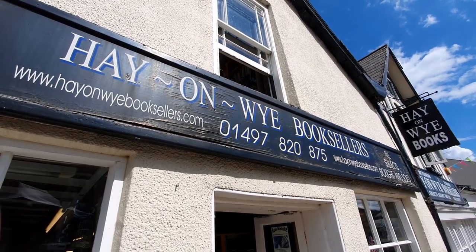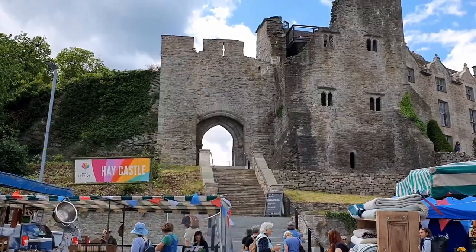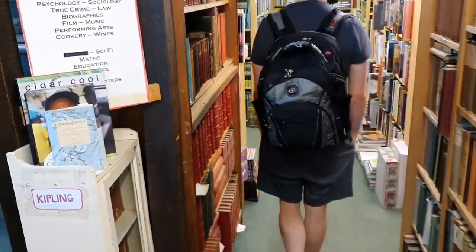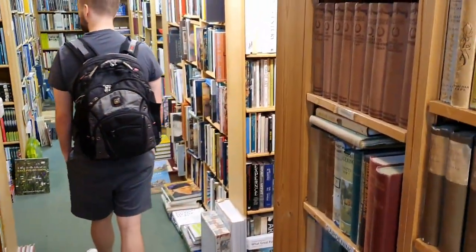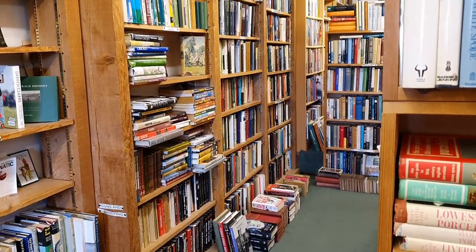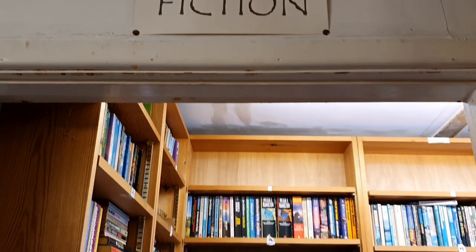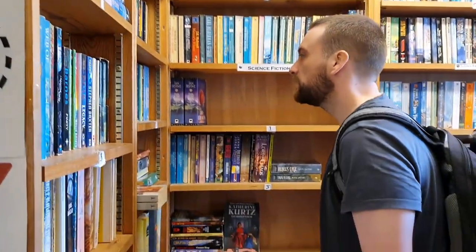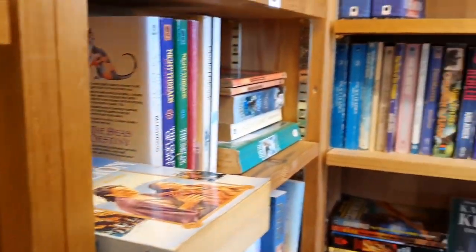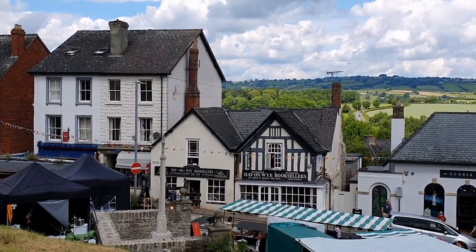From the Addyman Annex we walked down the street to Hay-on-Wye Booksellers, which is located right in the centre of the town opposite the castle. They do sell new books but they're most well known for their second-hand books, so if you're interested in rare or antique books this is definitely the place for you. There were rows and rows of wooden bookshelves filled with books. The books are organised by genre so we headed upstairs to the sci-fi section, my boyfriend's favourite. We saw a couple of interesting books but didn't end up buying anything, though they do have an online website.